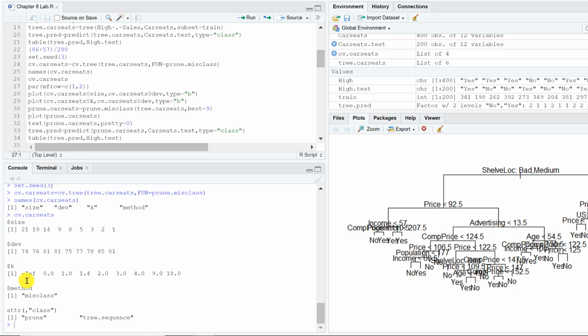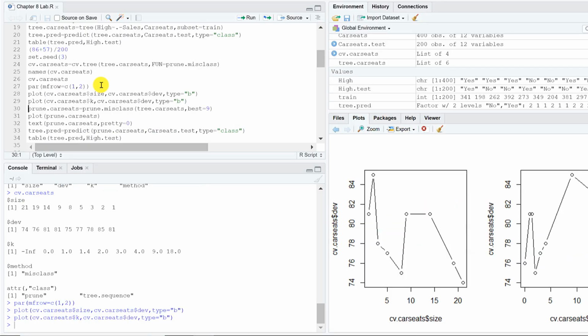It controls how much impact the size of the tree has on the training process. And so negative infinity is no impact, and then 0, and then as the amount of penalty corresponding to the size of the tree increases, we end up with smaller trees, and we use cross-validation to pick the best tree. So we're going to pick the best accuracy tree. So let's get a plot.